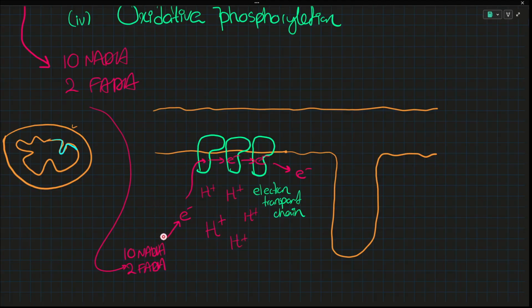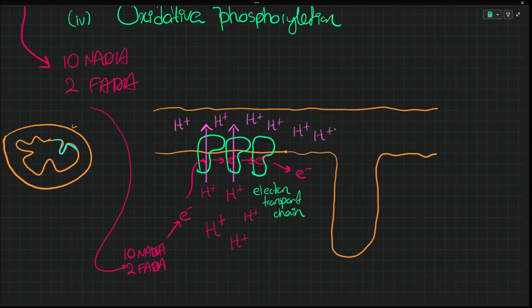And when these electrons go through the electron transport chain like this, these proteins, these are also proteins, no? These electron transporter proteins gain energy. They obtain so much energy that they are capable of pumping these hydrogens, these H pluses, which we typically call protons, into the intermembrane space.